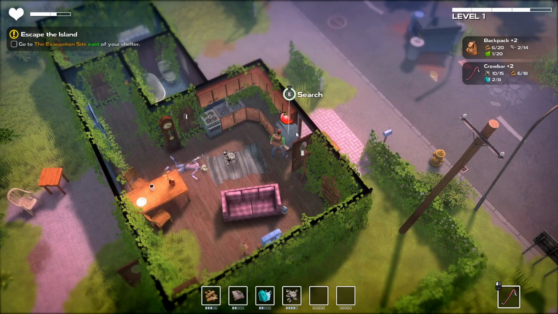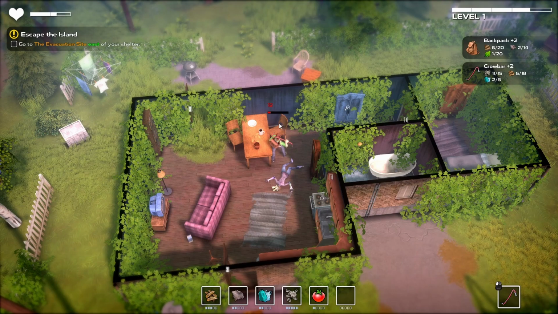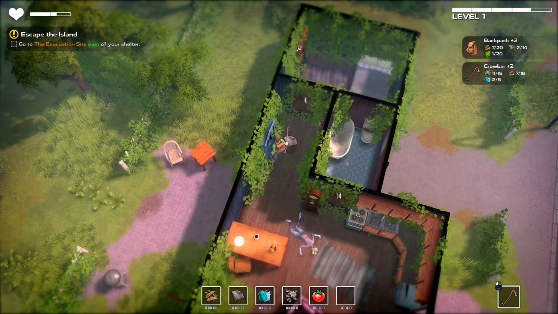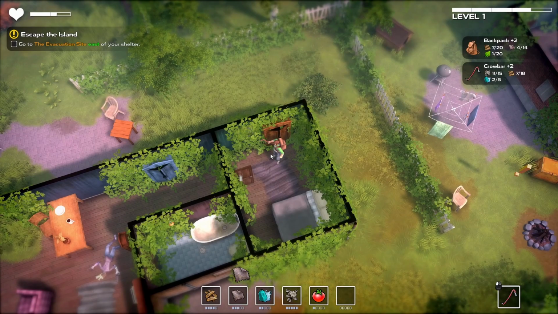So there's another house. Oh, I got another tomato. And this is plant. And another cup of coffee and the wood. Okay, cheers. Let's see what's inside that closet. This is the scrap fabric. So it's a good thing to search the houses. Oh, we have exclamation point. So let's check out that. Let's see what is this.